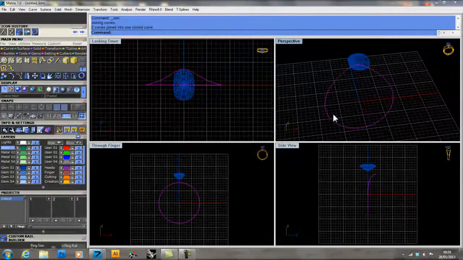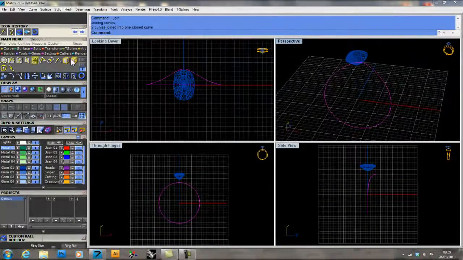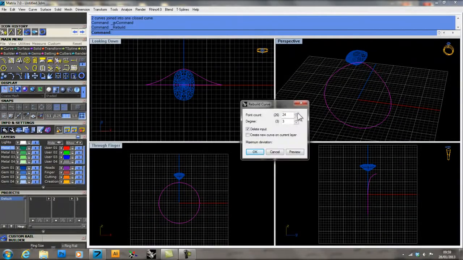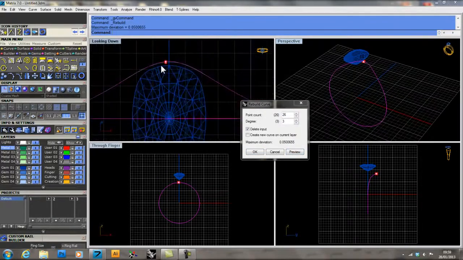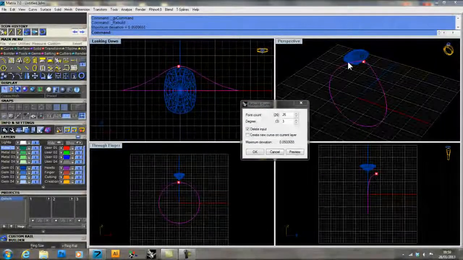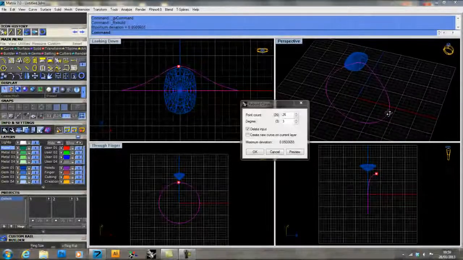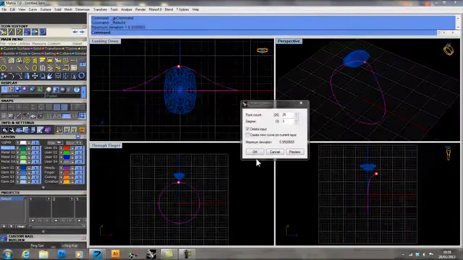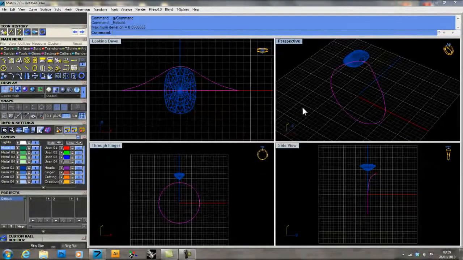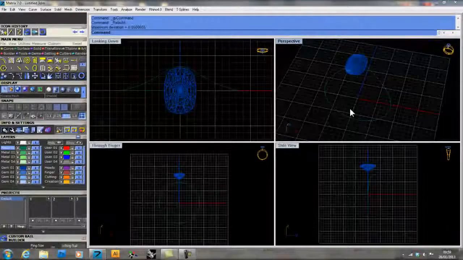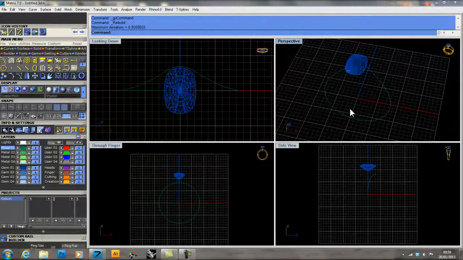So what I would like to do instead is smooth out this curve before I use it. I'll do so with the rebuild command. A good starting point for the rebuild: it's going to redraw the line with as many points as I put in this new number here. This is my old number of points. If I pick the same number, you'll be able to see just exactly how much difference it makes. It's going to try and redraw the whole line with a certain number of points, so this will inevitably become smoother, but that's exactly what we want. So I'll just keep that at the same number of points to give me a nice smoother line, and then we can work with that.